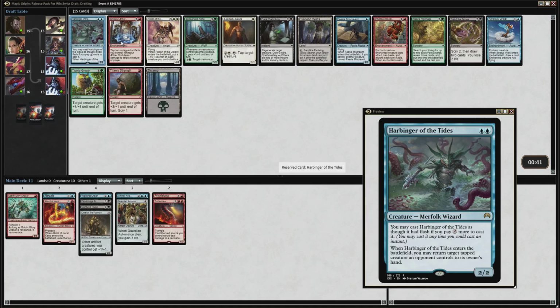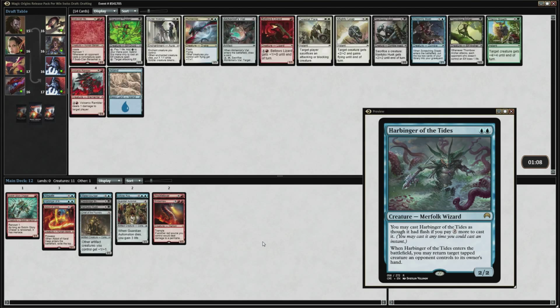I'll give you all a chance to read that. We can pay 2 more to cast as though it had flash, and when it enters the battlefield, we can return target tapped creature an opponent controls to its owner's hand. Basically, return their big attacker, make them waste another turn, and get it out of the way so we can mount a counterattack. The 2 blue in his converted mana cost will make him a little difficult to cast on turn 2, but I ultimately think the payoff is worth the risk.